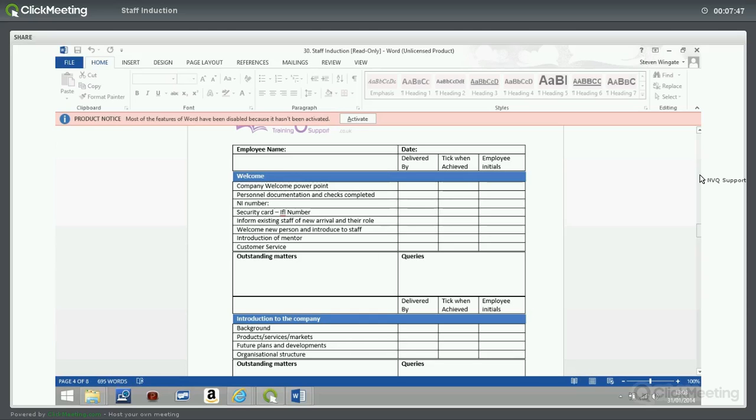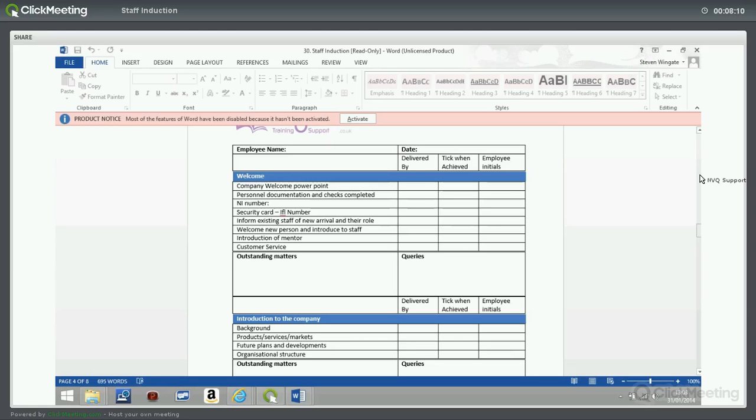Informing existing staff about your arrival and your roles. We have a section there for all our job descriptions, and obviously when you join the team you'll be allocated an IQA, who is the internal quality assurer, and they'll obviously support you. You may be introduced to your mentor as well.